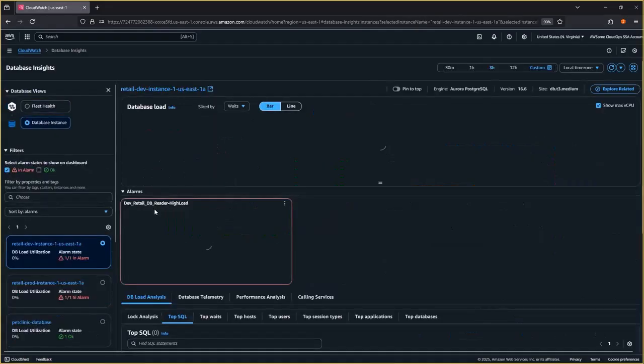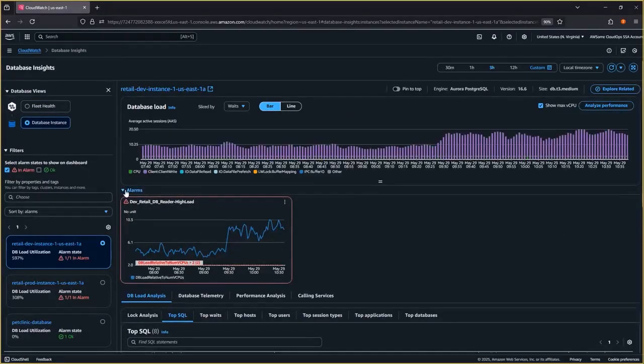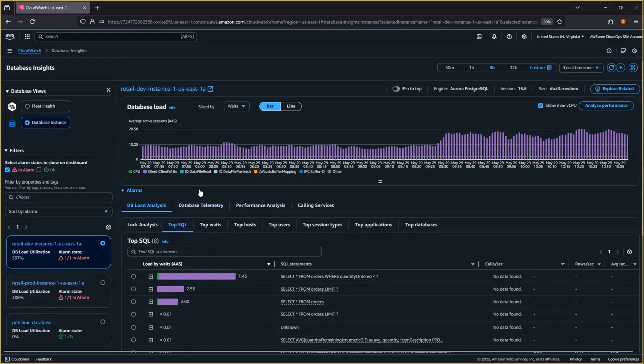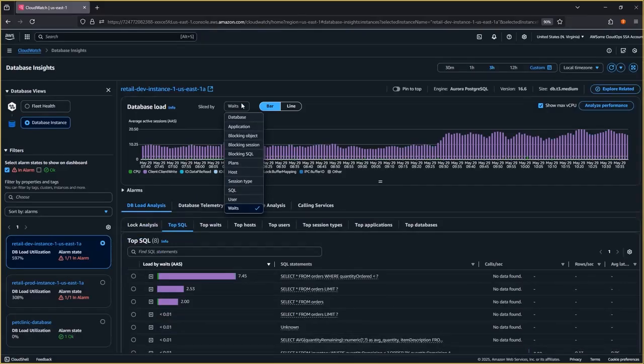As well as having alarms so that you can be notified if you're approaching limits, and being able to carve out what your different causes of load are by what's important to you, right? And if you have any insight on other things you think you may want to see, we would love to hear that as a part of the feedback as well, because anything that you roll up today, we're going to take straight to the product team.